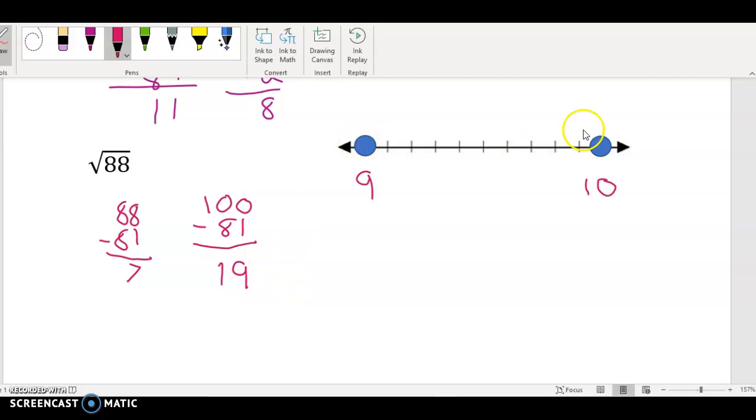All right, so we know that it's somewhere in between 9 and 10, but which one is it closer to? It's only 7 away from 9 squared, but it's 19 away from 10 squared. So that's going to tell me that it's somewhere over here, closer to the 9 number. If we add those together, 19 and 7, we're going to talk about 26 maybe. So maybe somewhere over here. I mean, 88 really is pretty close to 81, so we can do it right here. We're going to approximate for right now that it's going to be right there. So we're going to say the square root of 88 is approximately 9.3.